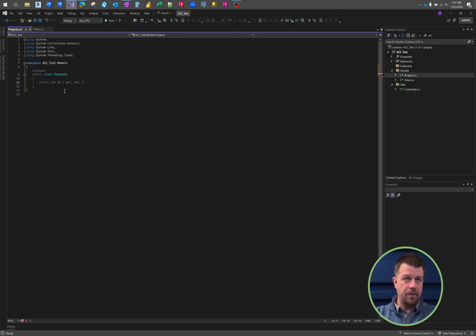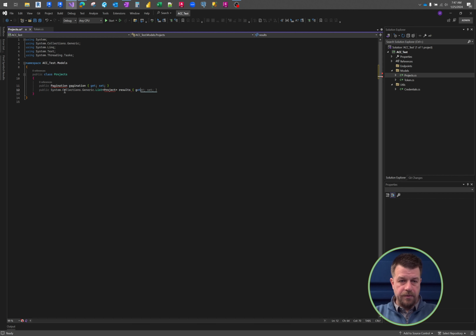So we're going to do public, and I'm going to turn that pagination into a class as well, and then do the get set on that. And then we'll also do system. And then I'm going to do project, which will be another class we'll make here in a second.